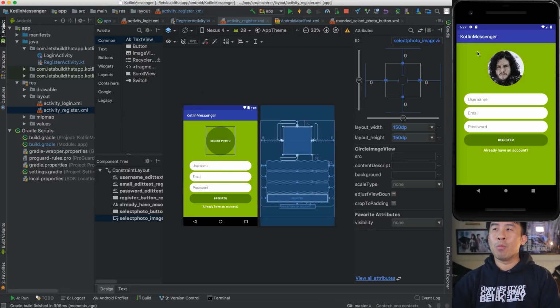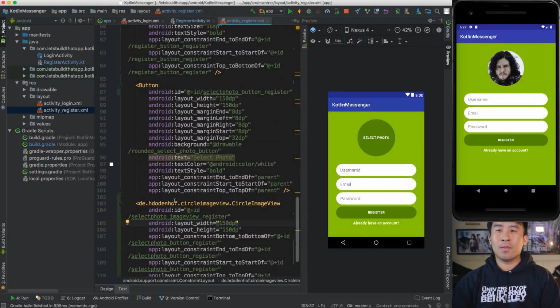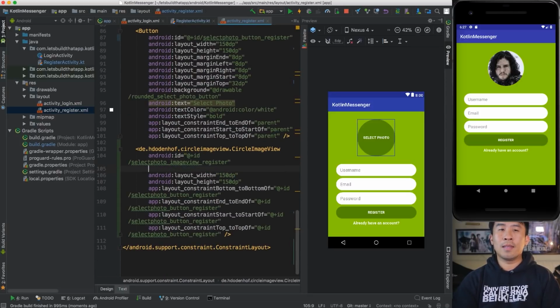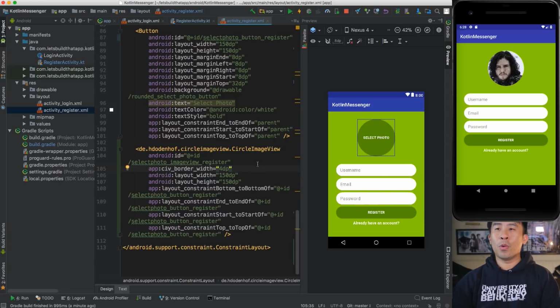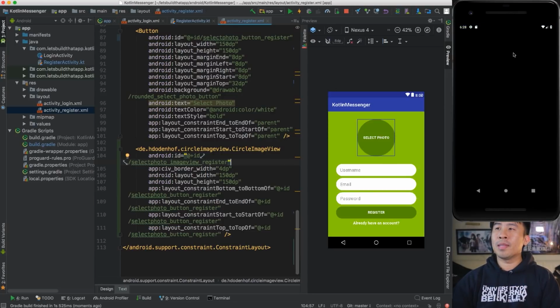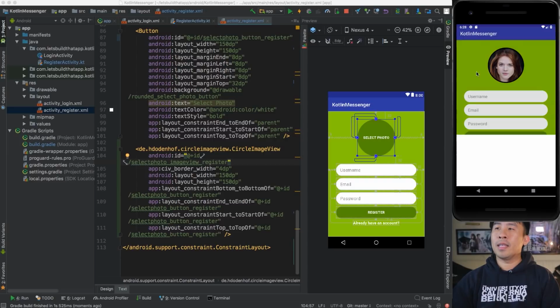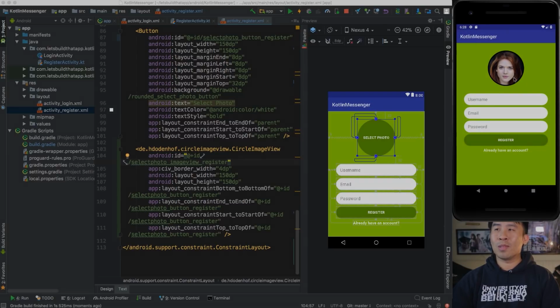Now, if you want to add a border to this to make it look a little bit nicer, you can go back to the text version of the register screen. And somewhere in here, you can just say border width. And I believe you can use something like 4 density pixels and click on this one more time. You should be able to see the changes relatively quickly. So click on that, click on egret again. You'll get that nice black border, which is 4 density pixels.